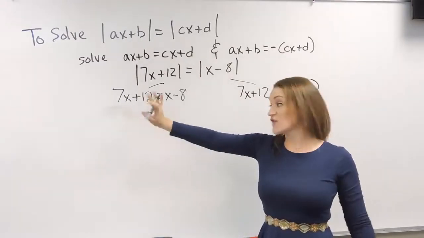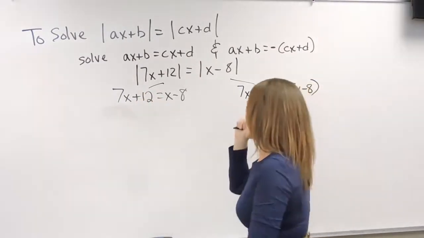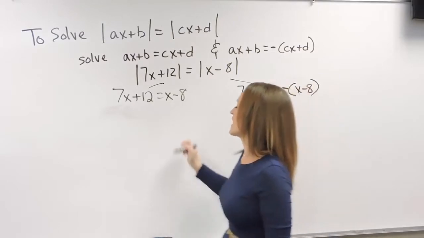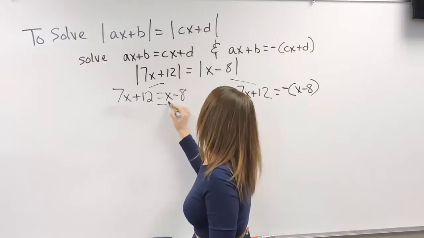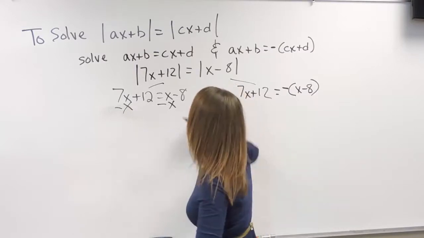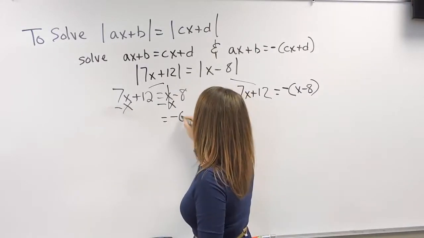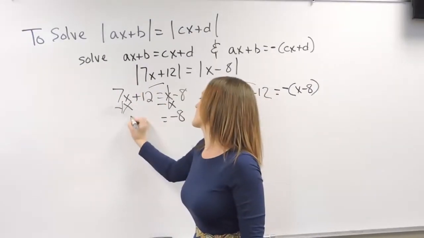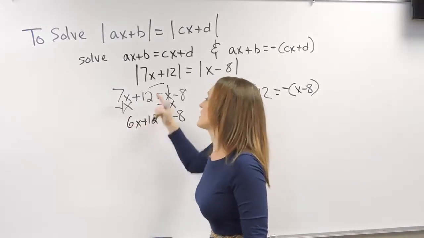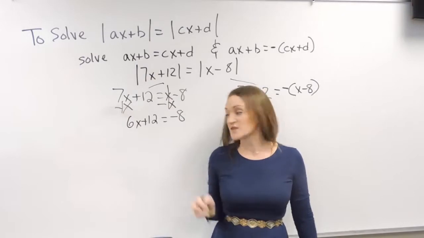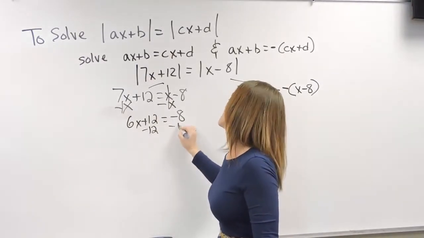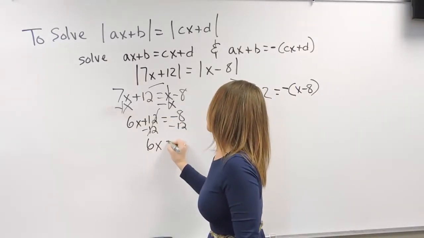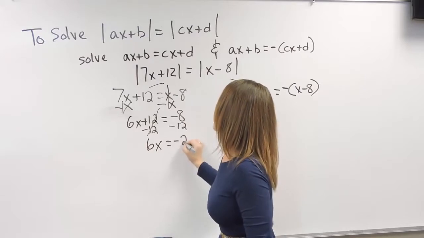I'm going to start with solving this equation over here on the left-hand side. So in order to solve this one, if we're solving for x, we need to get our x's together. We need to get our numbers together. So since this is a positive x, I'm going to subtract x on both sides. x minus x cancels. Let's drop down that negative 8 over here. On the left-hand side, 7x minus 1x is 6x. And drop down that plus 12. Now kick that number over to the other side. So this is a positive 12. So subtract 12 on both sides. 12 minus 12 cancels. And 6x is equal to a negative 20 here.